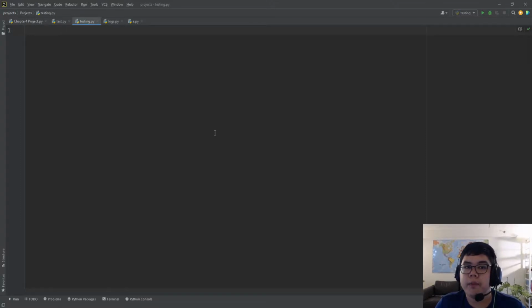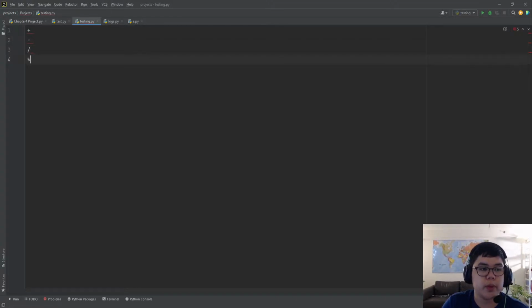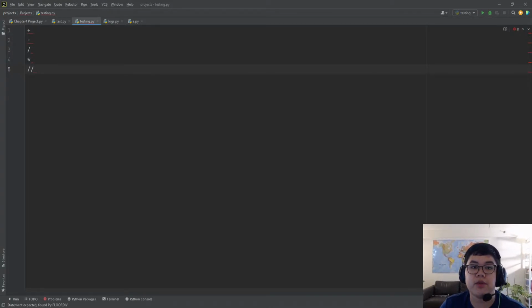So let's talk about the numerical operations. Of course, there are your basic ones like plus, minus, division, which is just a slash, and times, which is just an asterisk. And then we have the different ones like floor division. This will give no decimals, so if the answer, let's say, is 2.5, it'll only display 2. So that's 2 slashes. That's floor division. Then we have the modulus, which is the percentage sign, which gives the remainder of the equation.